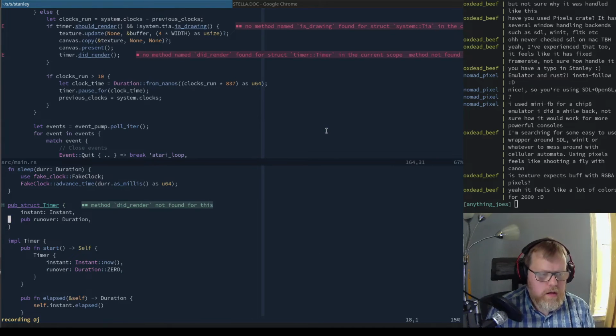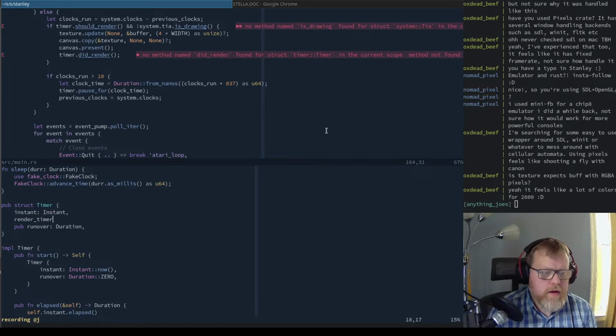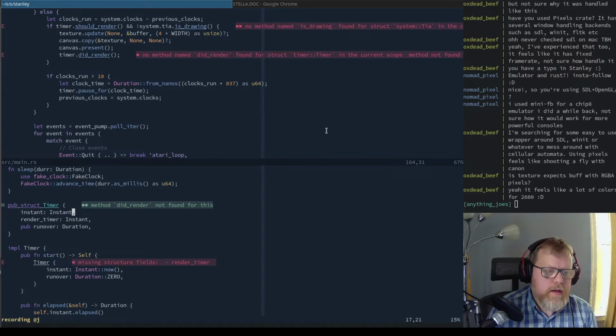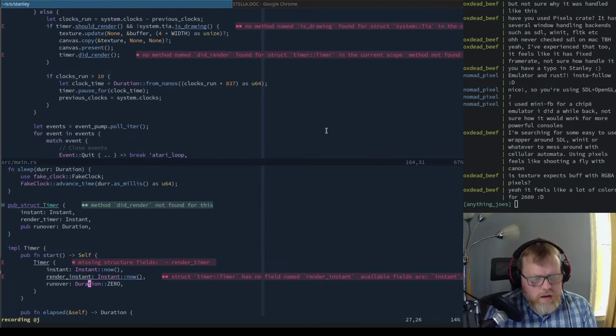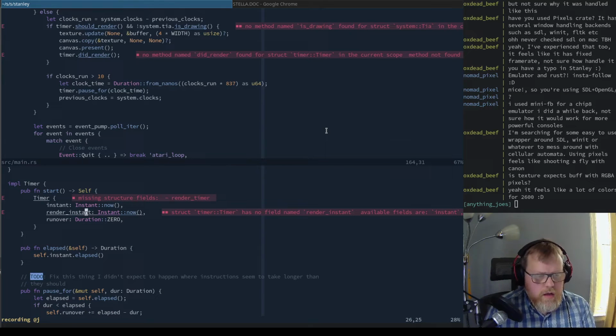So we'll do render timer, a new instant, because this other one can go a lot faster, and it just keeps getting replaced. So we'll do timer render instant. And then what do we need? We need should render and did render.